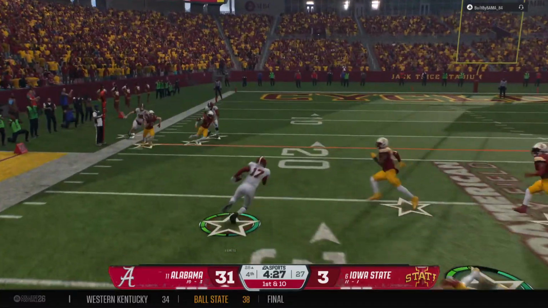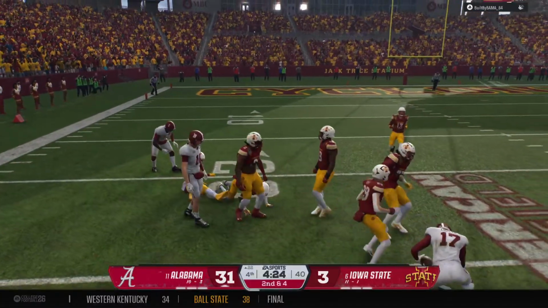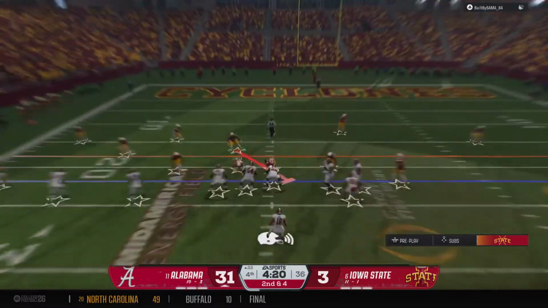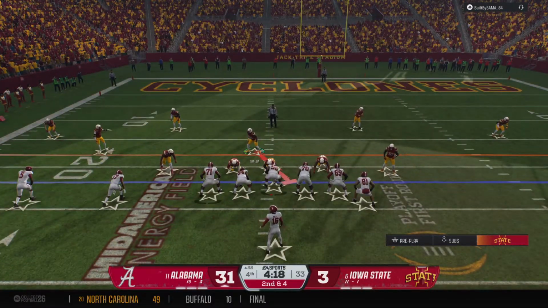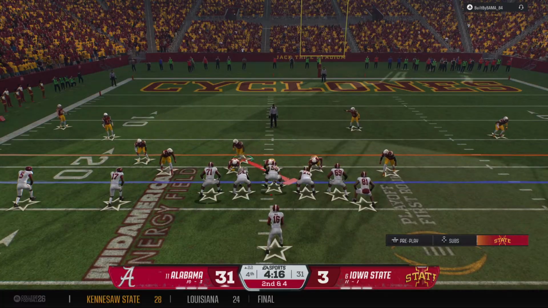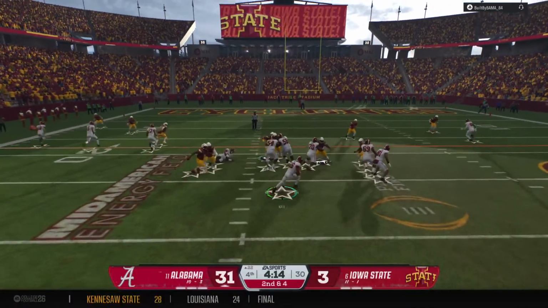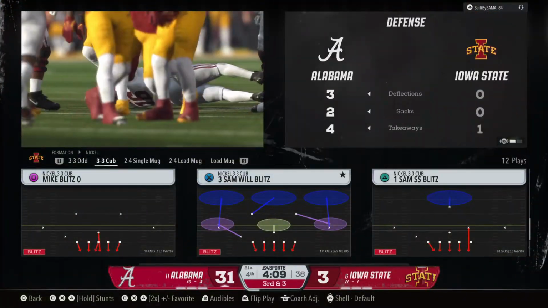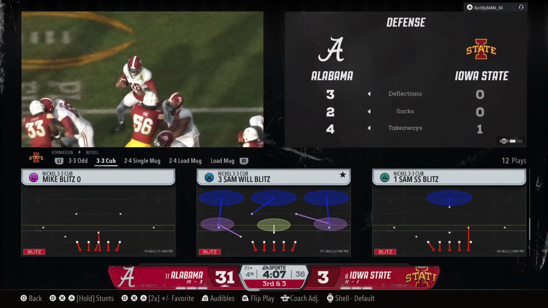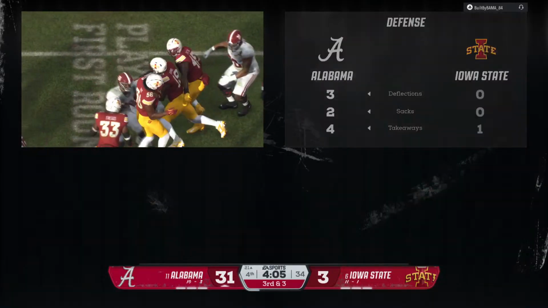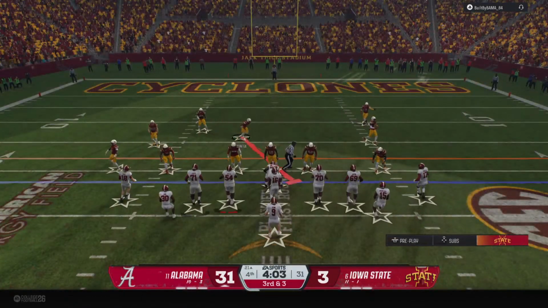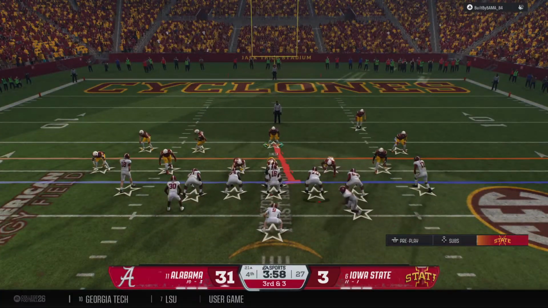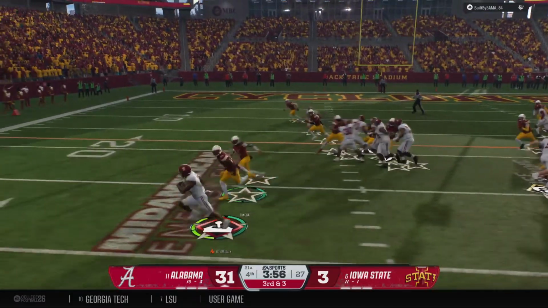Quick pass, the catch is made. Fighting off the defender. They bring him down after a short gain there. Alabama comes up to the line quickly. And it looks like the quarterback's going to run it. Breaks the tackle to get back to the line of scrimmage, but that's it. So now it's 3rd and short from the 21 as this defense tries to make a stand and force a field goal attempt or a 4th down stop.